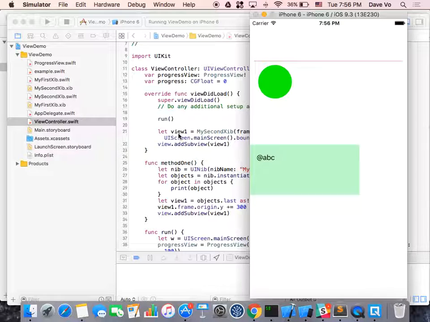So we just instantiate this one, the view one. For now, wherever you want to use the view, you just call this one. It will initiate for you, and you put the frame for it. For example, you want to put one here at 300 from here, and another like 400 at this point. You put another one, so you just use this one, and you can reuse your view anywhere and in any view controller, right?